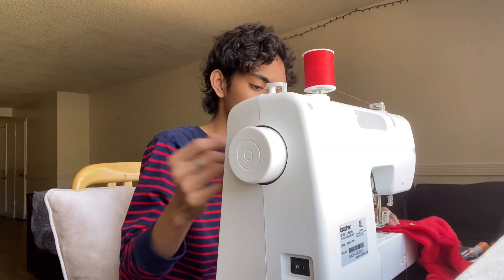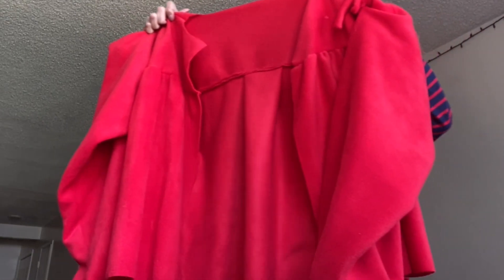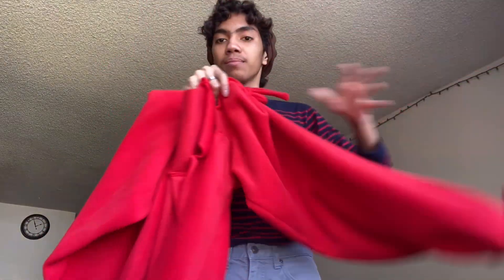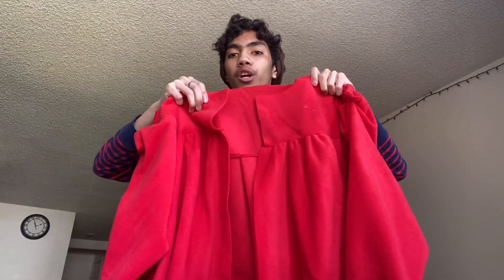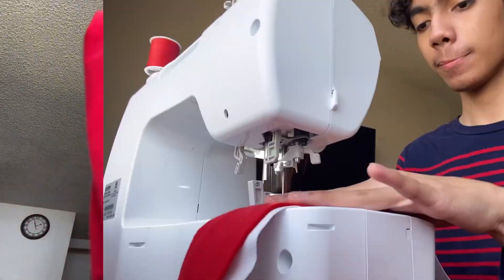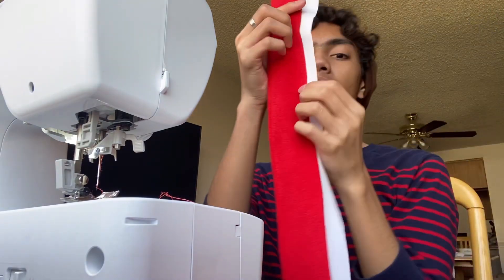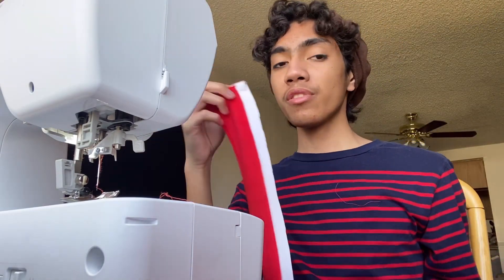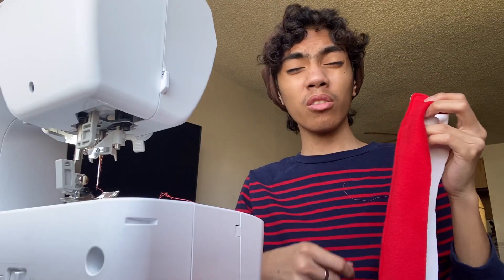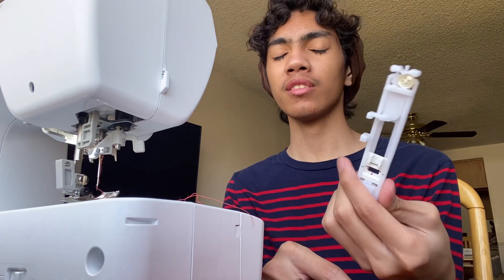I moved on to sewing the sleeves closed and connecting them to the cuff. We finished the sleeves — all locked up — and it fits well. For the strips we cut, we're checking how they work. Next we'll put on the ribbon and start the buttonhole strap, sewing the edges together. We finished this part. I added white fabric at the back because the fabric alone is too thin for the buttonhole, but the two layers together would be too thick.